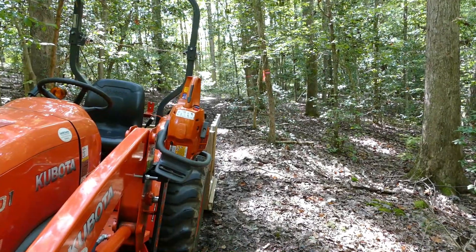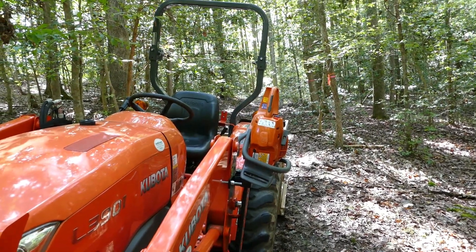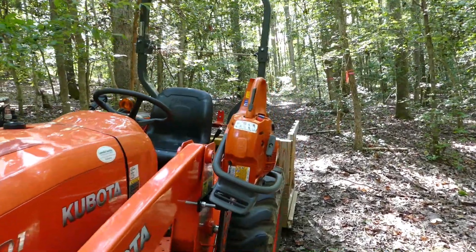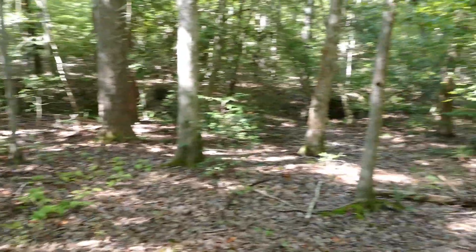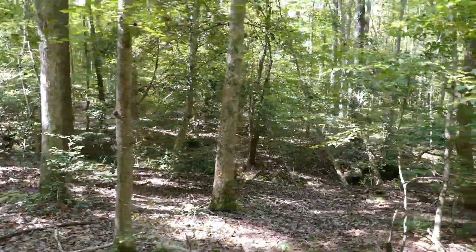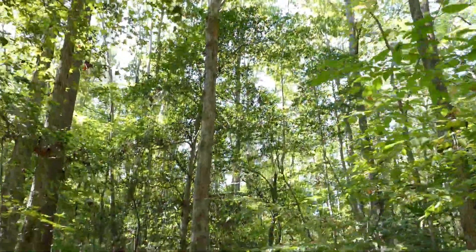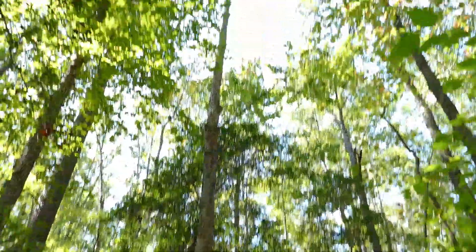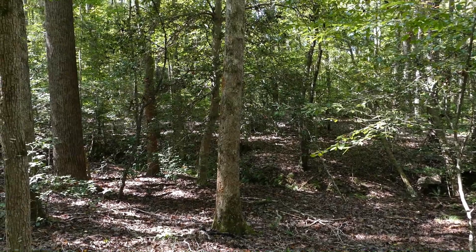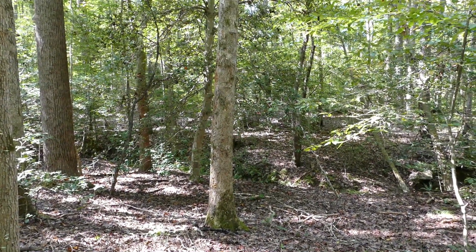This is one of my tighter trails, and most of the trail the tractor is leaning a little bit. I was really interested to see if we caught any of these small trees on the way in. The reason I came down here is because I know there are a few standing dead oak trees, like this one over here — it's actually a pretty good size one. That one has already lost all its branches, so we've just got a pole standing there. We'll drop this real quick, cut up a couple big chunks, throw it in the carry-all on the tractor, and then get out of here.